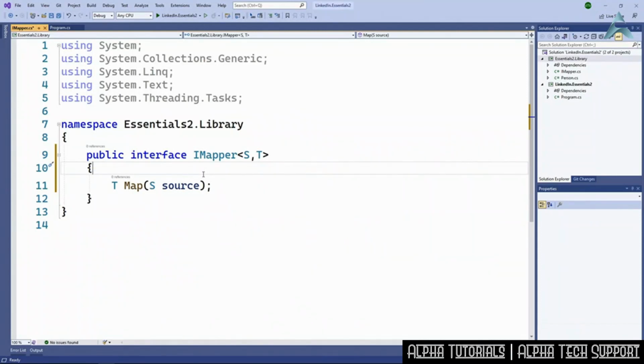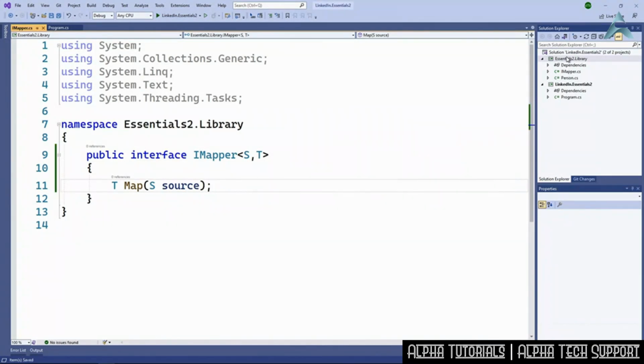And that's something you'll want to do when you define generics, is come up with good values for those type parameters. It may be simple letters like this, or for example, you might use TKey to indicate that the type is for the key. So now we've got an interface.